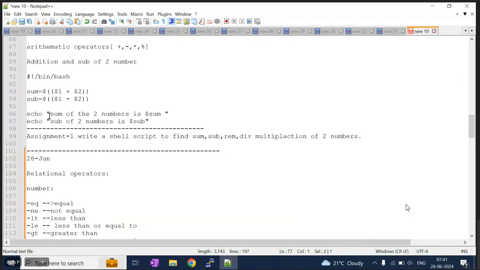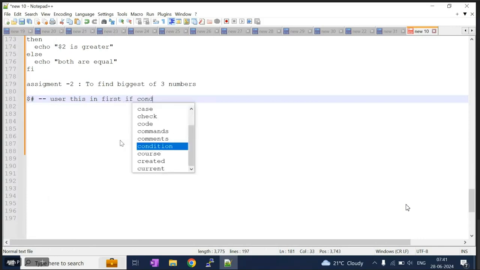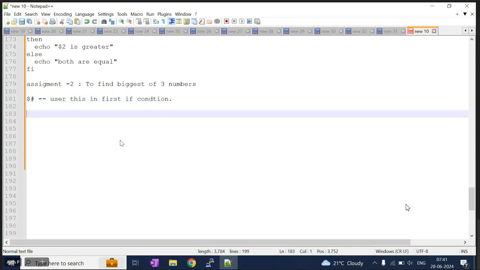Check whether you are entering 3 numbers or not. Use this in the first if condition.